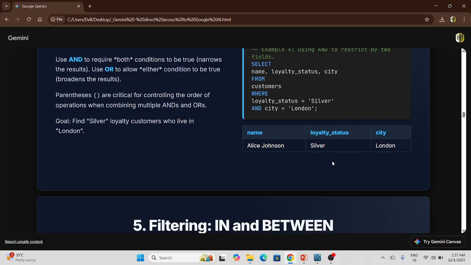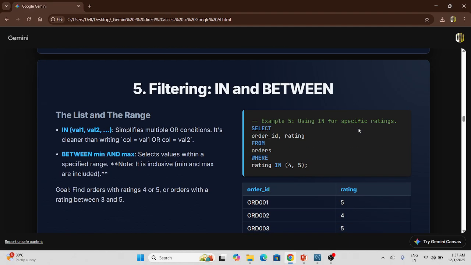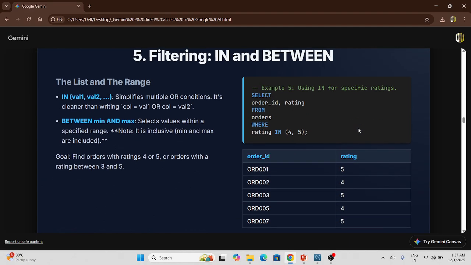Okay, and then comes filtering with IN and BETWEEN. If you are going to use IN, then it is followed by a list that you give. From a list, select the customers from this particular list, and inside the list you can give numbers if you want to filter according to numbers. If you are familiar with other programming languages, you will know what a list is.